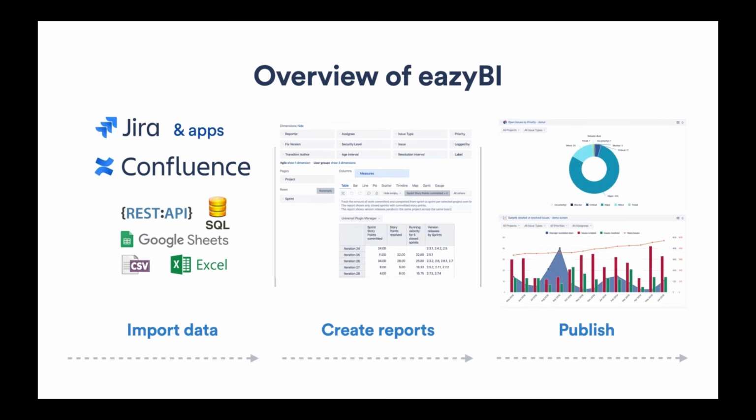So first, you import those data systems in eazyBI, or you can do it on a regular basis or just once. Then you explore those data, play around, build reports, use those building blocks we have called measures and dimensions. When you come up with meaningful analysis reports, you can share them with your colleagues or partners or shareholders. You may publish them in eazyBI, but most of our customers prefer getting reports in their used environment where they are working, like Jira dashboard gadgets or Confluence page gadgets, or even wallboards in a meeting room TVs or some web page iframes.